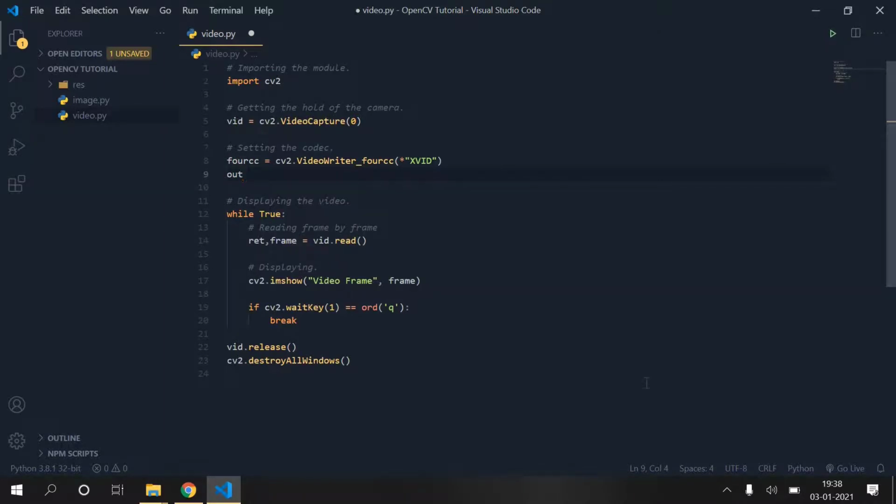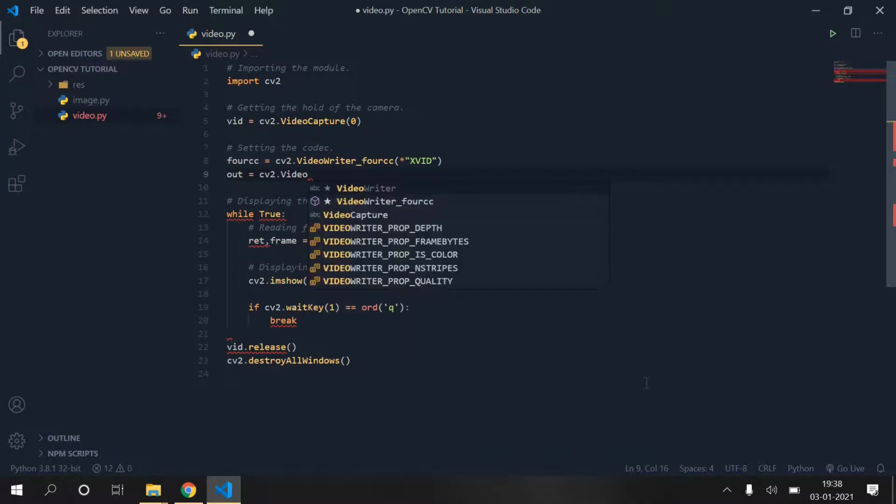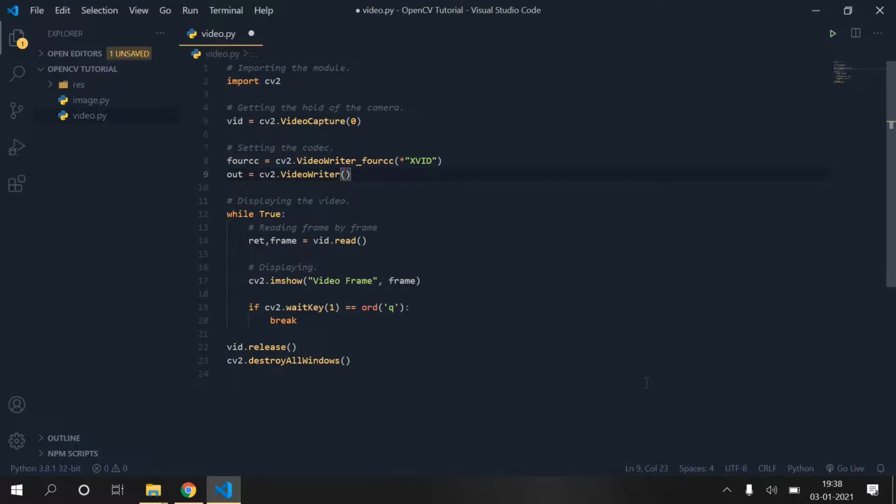For output we will be using VideoWriter. So out is equal to cv2.VideoWriter, output_file.avi.